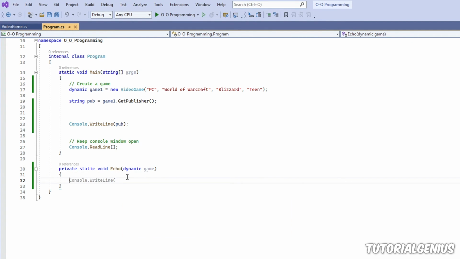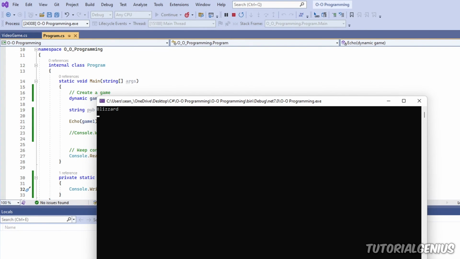So I've just set up a sample method called echo, and it's just going to echo the value of the publisher, for example. So I know for a fact it's game1.publisher, which will get that for me. I have no IntelliSense, so I assume it's spelt correctly. And then we're just going to output that to the screen. Let's comment that one out, and then we'll call the actual method. So this looks pretty good. We're passing the game object in, which is dynamic, as a parameter to the method and echoing the result of the getPublisher method. Let's run the program. So it looks like it's working, you can see here.